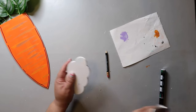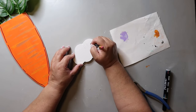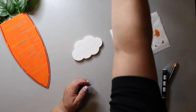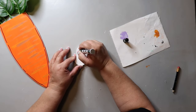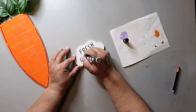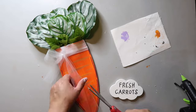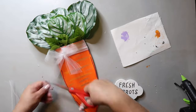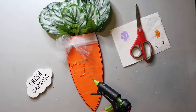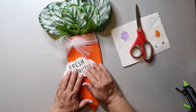This little cloud-shaped wood piece had twine and beads attached — I took that off and painted it white. I'm sketching out a little sign to make sure everything will fit how I like it, then taking a black paint pen and writing 'fresh carrots' — not free carrots, fresh carrots. The mystery box also came with some kind of tool, and I used it to wrap around and make a little bow. I hot-glued that fresh carrots sign to the front. Super cute!